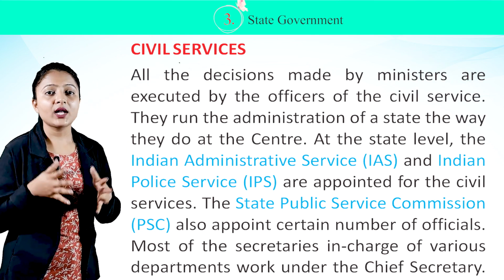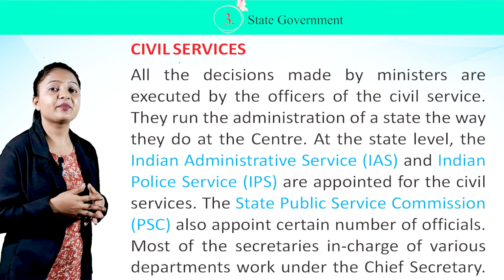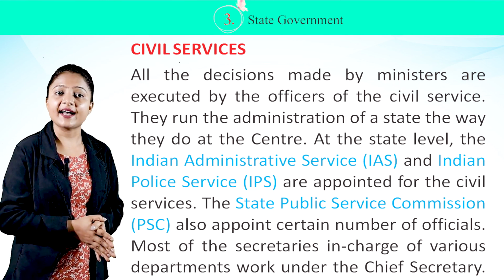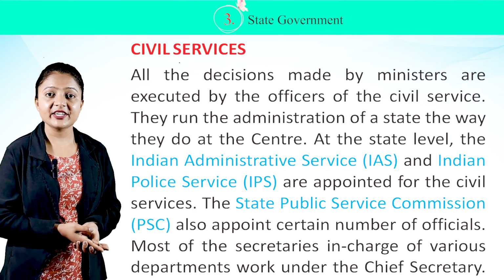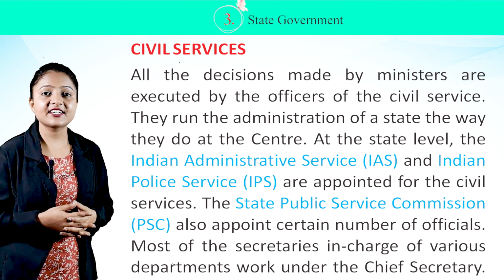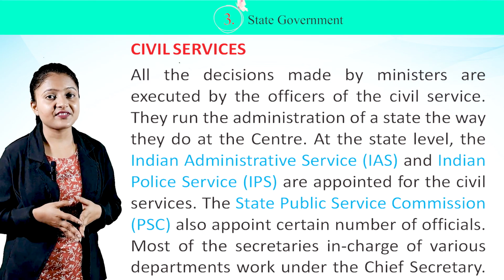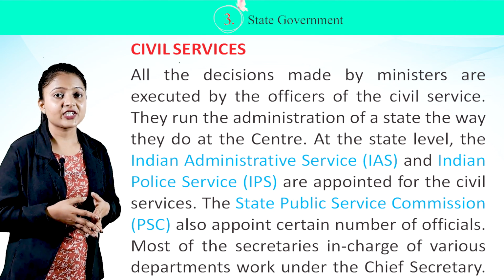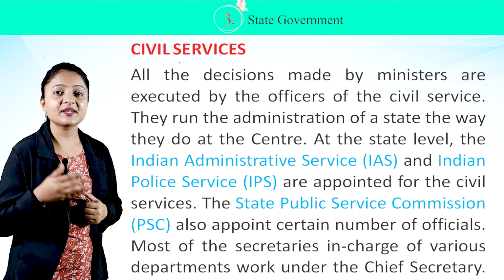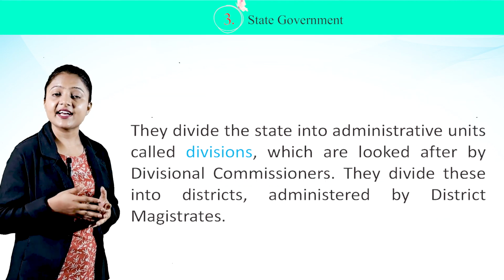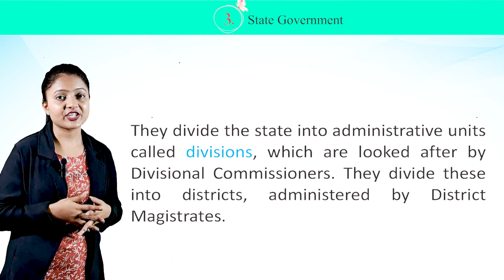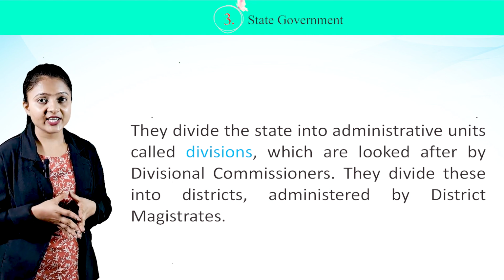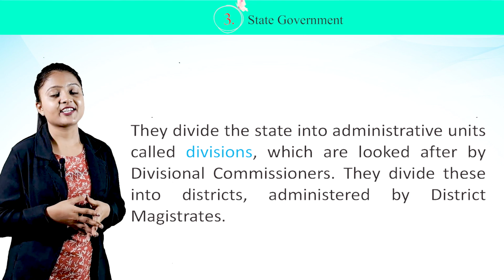Civil services. All the decisions made by ministers are executed by the officers of the civil service. They run the administration of a state the way they do at the center. At the state level, the Indian Administrative Service (IAS) and Indian Police Service (IPS) are appointed for the civil services. The State Public Service Commission (PSC) also appoints a certain number of officials. Most of the secretaries in charge of various departments work under the Chief Secretary. They divide the state into administrative units called divisions, which are looked after by divisional commissioners. They divide these into districts administered by district magistrates.